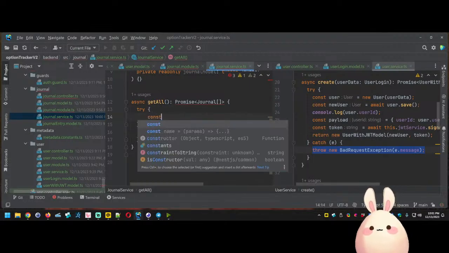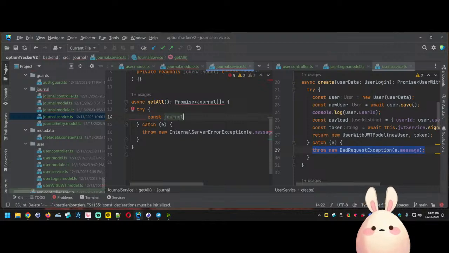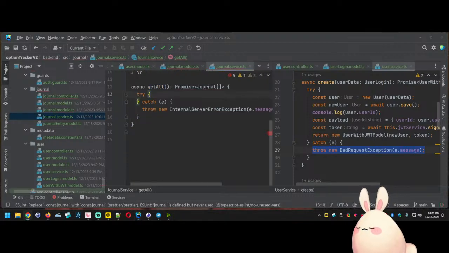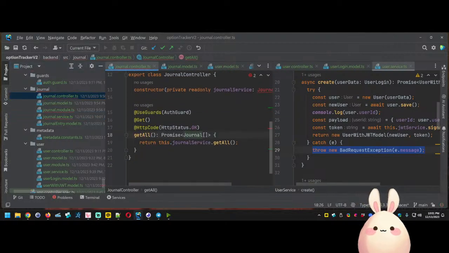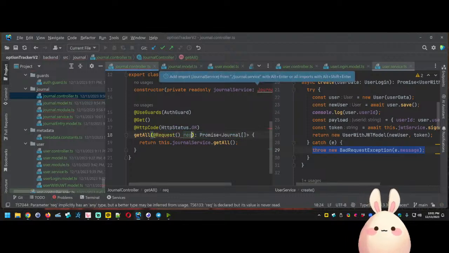What we're going to do is we're going to say const. I guess we should get the user ID first. And again, this is where the documentation comes in really handy. So we are going to get, we do have the request. So hold on a second. It looks like I need to make a modification up here. It's going to use the guard. So that means we need to include the request here.